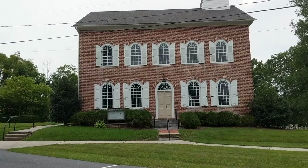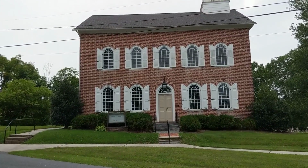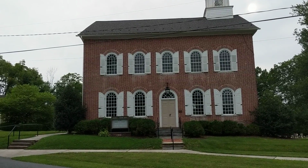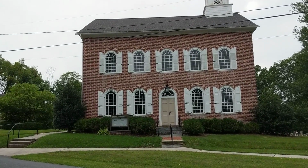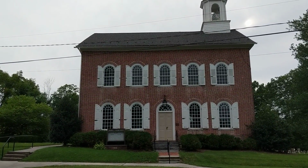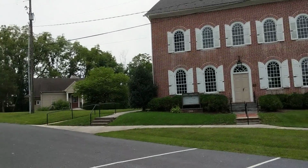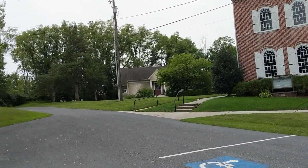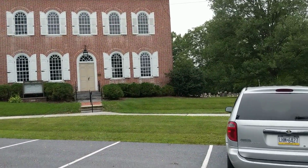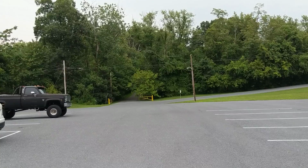This area, once again, is a very big area for German immigrants and Swiss immigrants, and it's out on Gravel Hill Road. I believe it's North Londonderry Township. It's not actually that far away from my hometown of Steelestown, but it's a really, really beautiful area. And I didn't even realize there's a cemetery here in the back, which would be the oldest cemetery. And when you go up this way, which we will do, there's a cemetery up there on the hill.